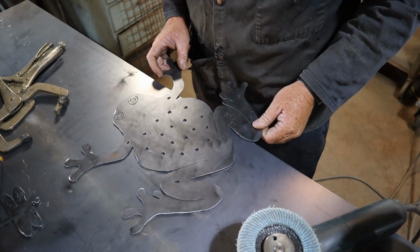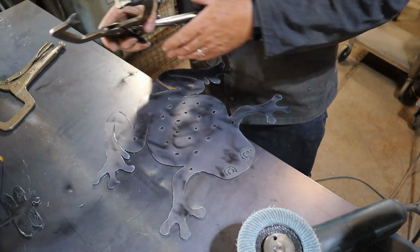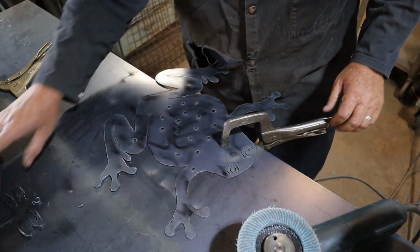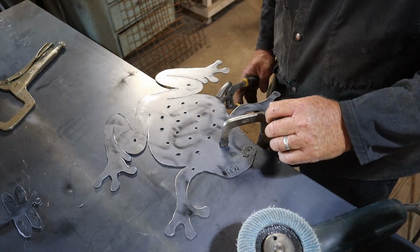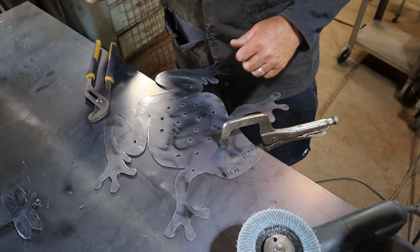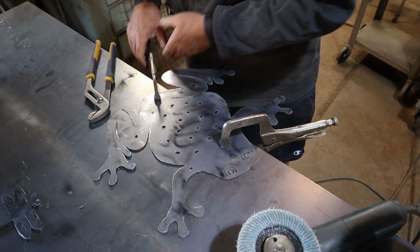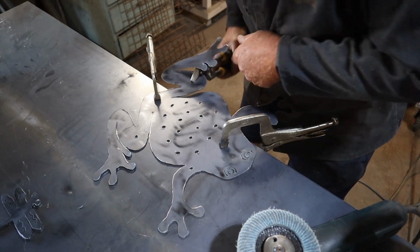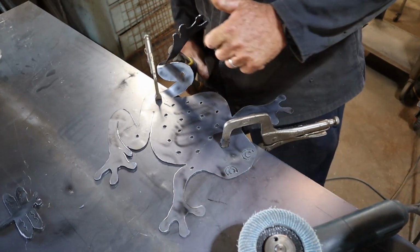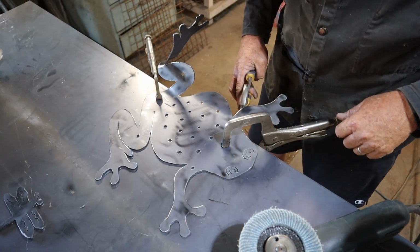So I came up with a system. I flip it over, so I'm working upside down. The old snap clamps are just absolutely gold and absolutely must. Some decent pliers, so I'm going to round the body a little bit. I used to do this up like that, and then take that, I'm going to spin that around. Now if you didn't get that, don't worry, I'm going to do it to the other side. But this arm's going to go up also.